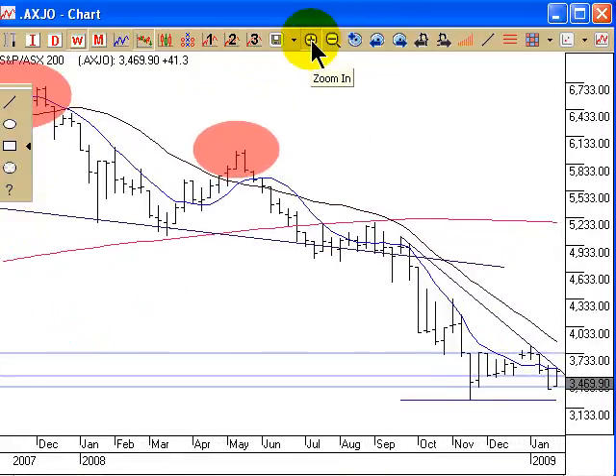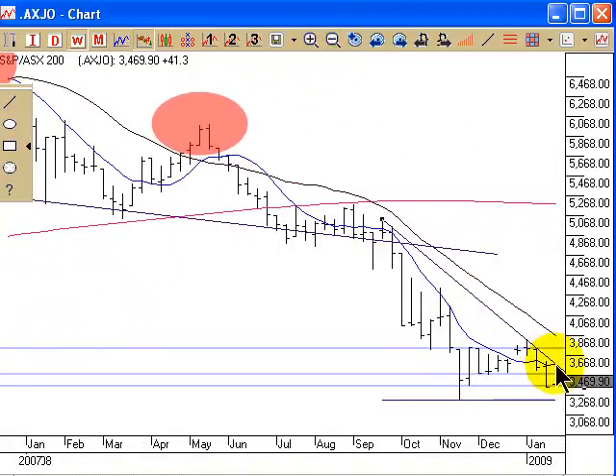Looking at the chart right now, I can see that if the market does start to break down through here, past this major support down here, or break through the major resistance up here, then I could probably see a nice sort of breakout. To me, it looks like it is trying to form a bottom. But I do not want to be calling bottoms in this market — I just want to go on with the trend and the trend is down. Right now it is falling with this bit of support and it does look like it is trying to get a significant bounce and a bit of a run to the upside.